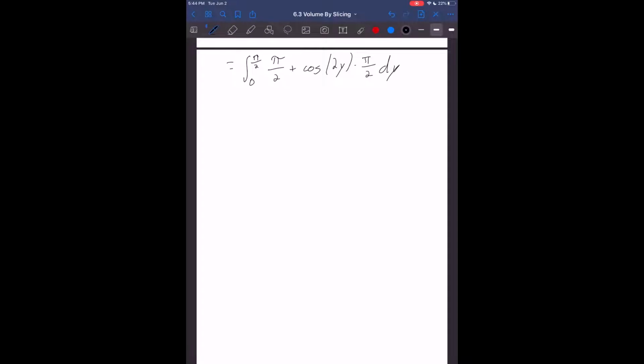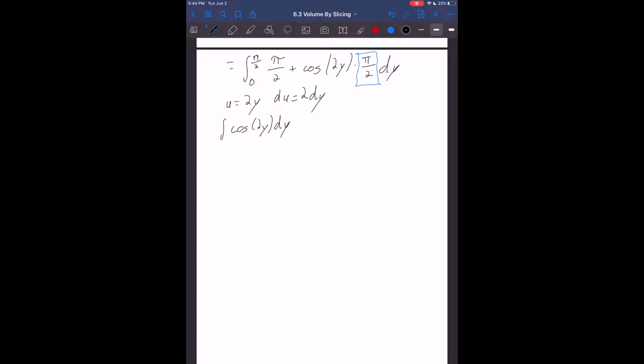For the integral of cosine of 2y, we can just use u substitution again. Again, u will be the inside part, so u equals 2y. If we take derivatives of both sides, this means that du is going to be equal to 2 dy. And now we can plug everything in. We just need to be very careful again to not forget about the pi over 2 there. I won't include it in the integral, we'll just include it at the end.